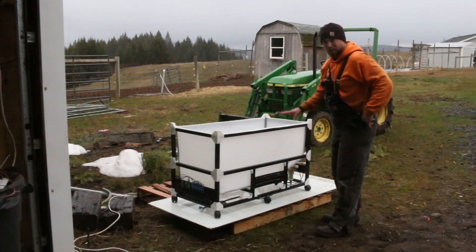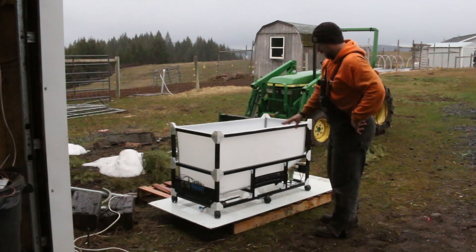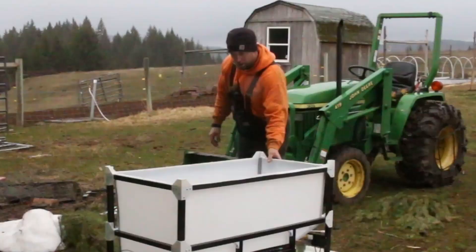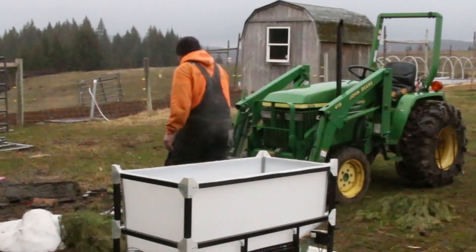Unfortunately it's raining so I've had to move the setup a little bit closer here. I do have electronics on here now. I've been trying to make as much use of my time as I can, trying to hit some deadlines. So we are going to give this thing a go with some water and we'll see what happens.